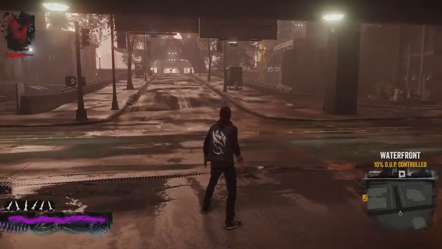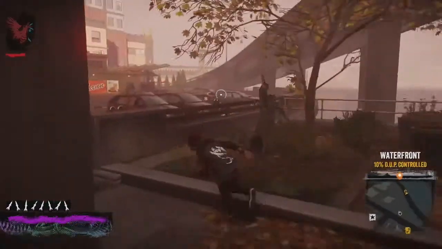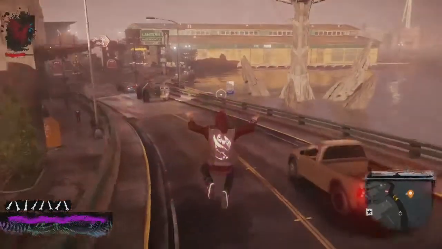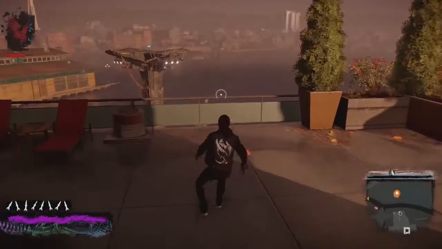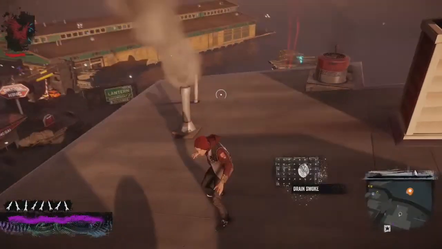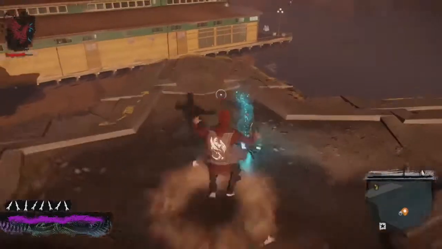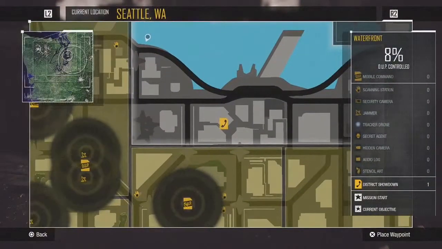Wasted, look at that. Gosh, horrible. All I want is the blast shard that's on top of that tower right there. Get a little higher and try to float over there. There you go. Alright, let's go take this bad boy back.